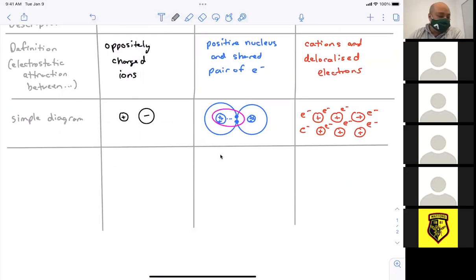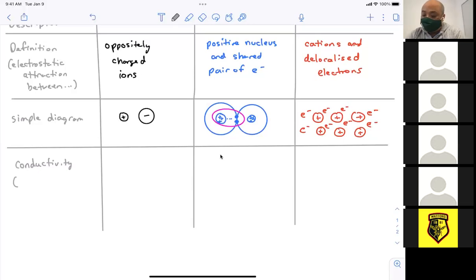Next, we're going to go into physical properties. And so characteristics of each type of bonding broken out into certain categories that you need to address for each one. Okay. This relates to the strength of the attraction between the ions and the molecules and things like that. The first one we'll do is conductivity.